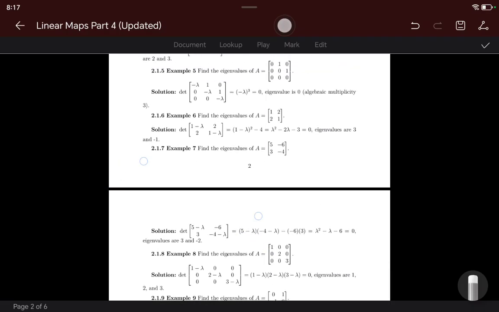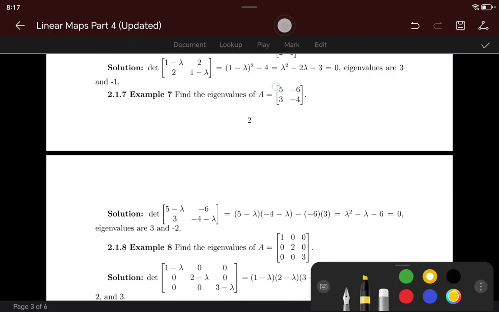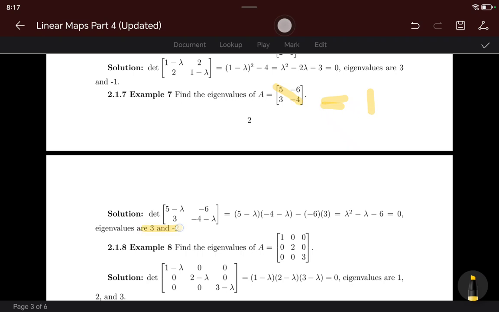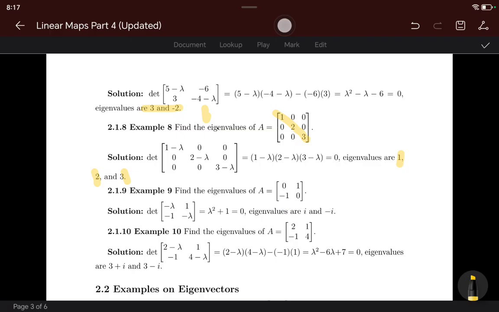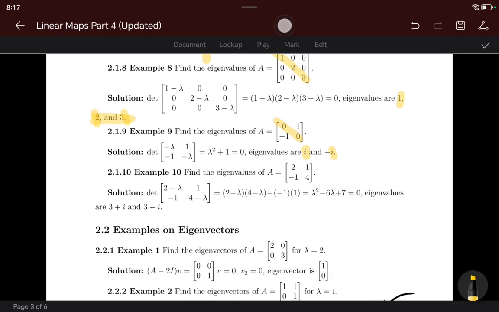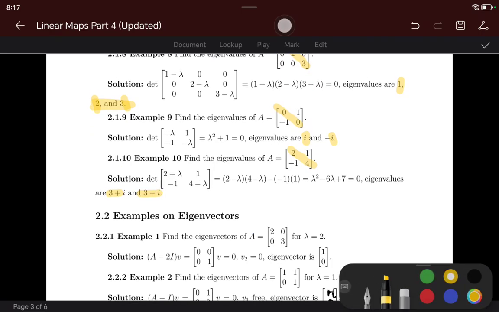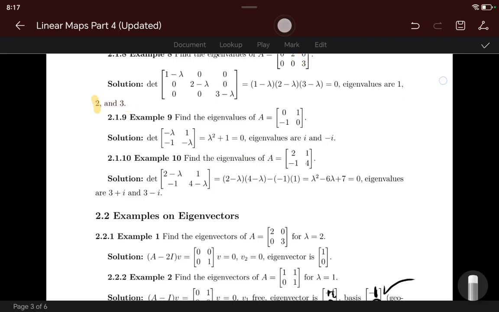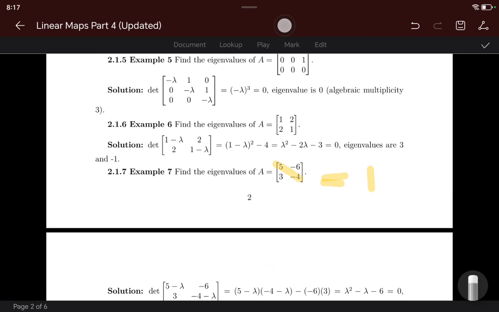Let me see. I think for these ones, did I do the sum correctly here? Yeah, it's correct, I was doing the sum incorrectly. This is 1. The trace here gives us 1, right? This also gives us 1. This one gives us 7. The sum of this, 1 plus 2 plus 3, is it 7? No, it's 6. Also, the sum here is 6. Let me see, here it's 0. If we add these 2, we get 0. And then the sum here is 6. If we add these 2, we get 6. Yeah, I think it will always be true. I think I lost my mind a bit there, then I started doing wrong calculations. So you can always confirm like that, right? I think all that I have here are always true like that.